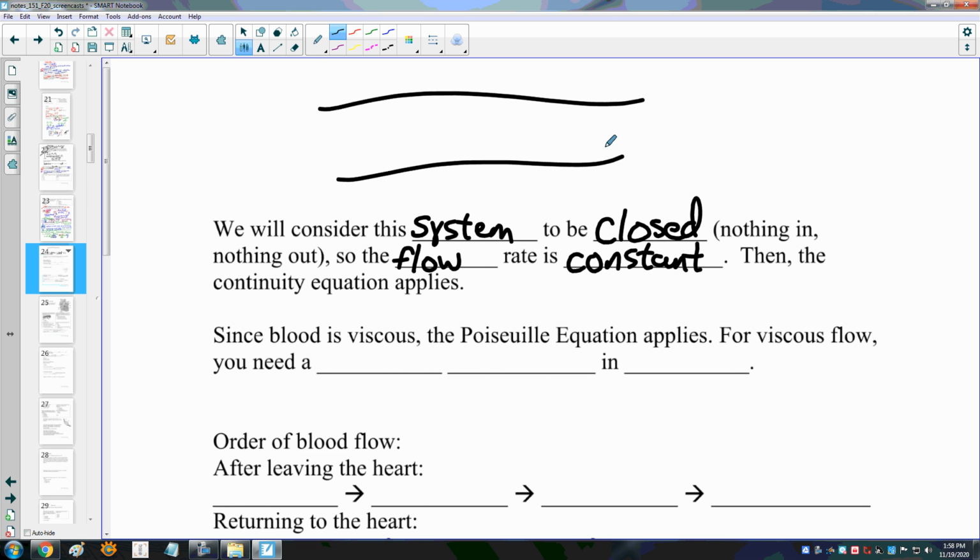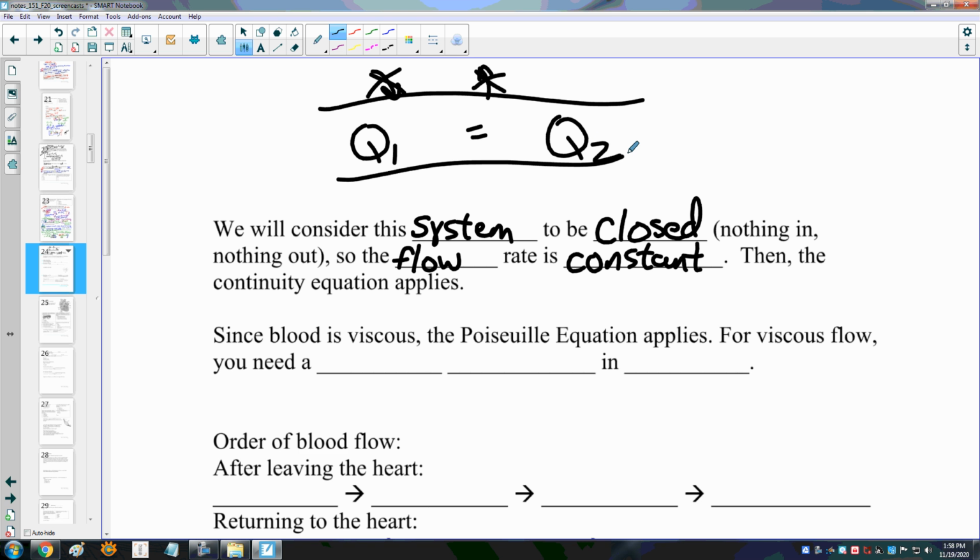Remember we were talking about pipes and we said that Q here has to equal Q here. And that's assuming that there's nothing coming in and there's nothing going out. And again, that's mostly true. It's not entirely true, but it's mostly true. So we can assume that the flow rate Q1 is equal to Q2.